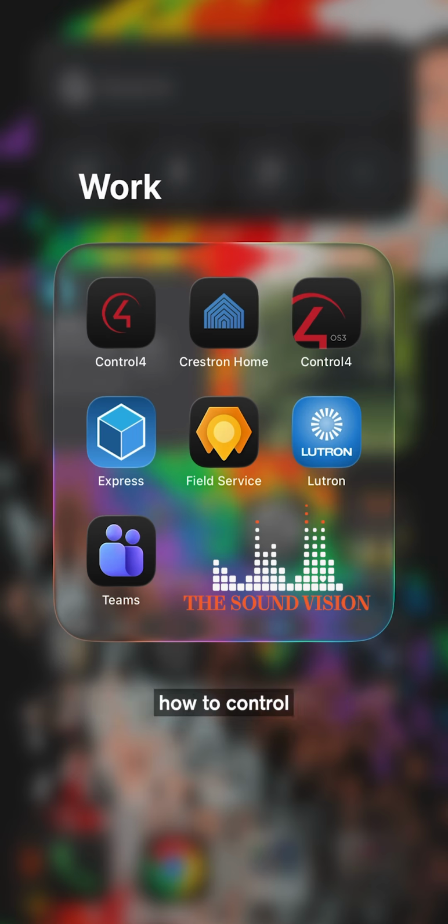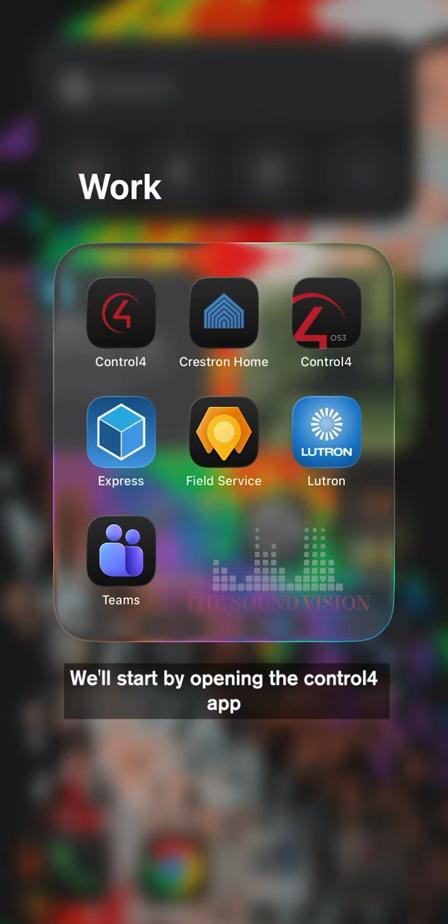Today we're going to learn how to control audio in every room. This training will cover how to select a music source, how to adjust the volume, how to group and ungroup rooms for a whole home audio, how to pause, play, or skip, how to switch between music services, and what the difference between a native music app and a non-native music app is.